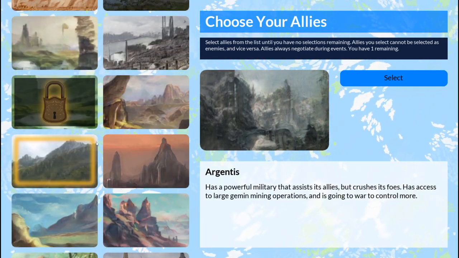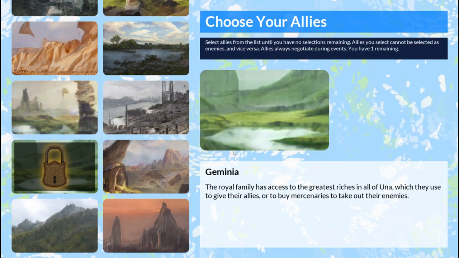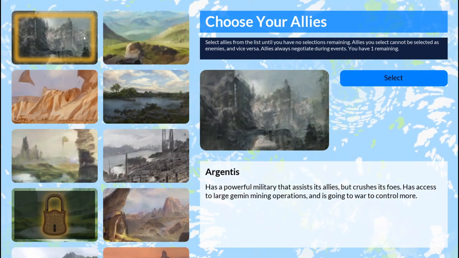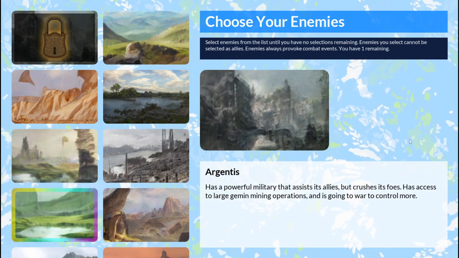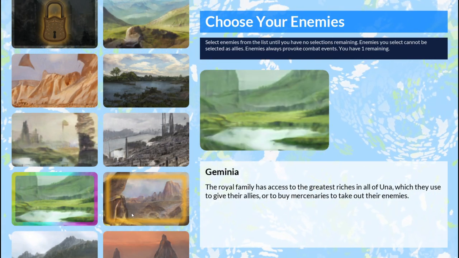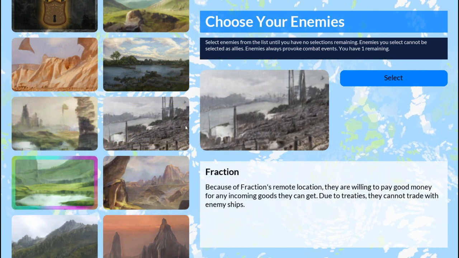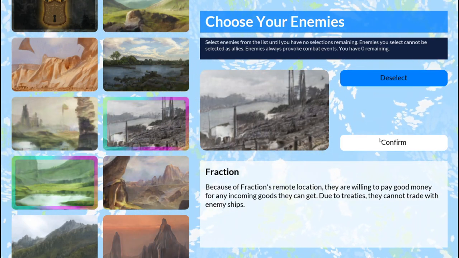Here we can choose our allies. The Argentian supporter advantage has locked Geminia as an option. But I can choose Argentus, so we're an Argentian supporter. Might as well choose Argentus as an ally, so go ahead and do that. And Geminia is already our enemy. Faction is its greatest ally, so we're going to go ahead and choose them as an enemy as well.